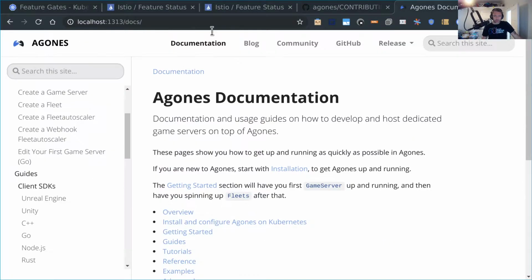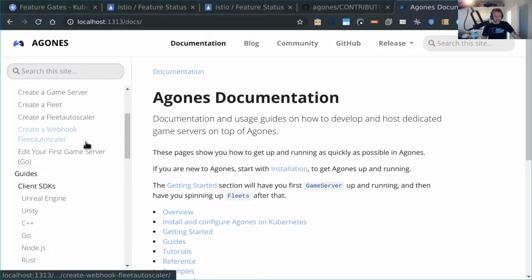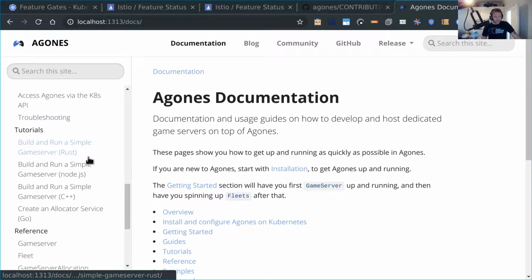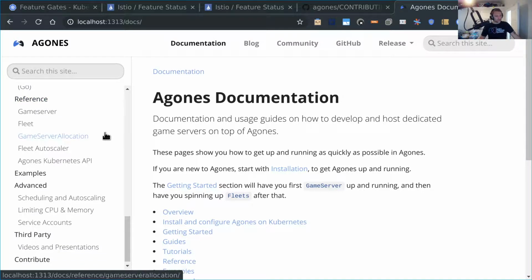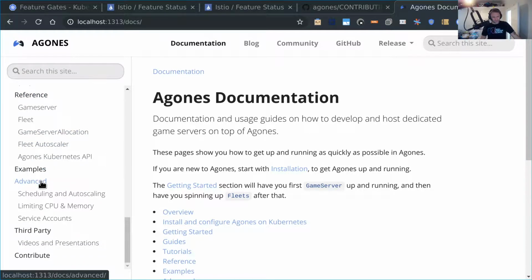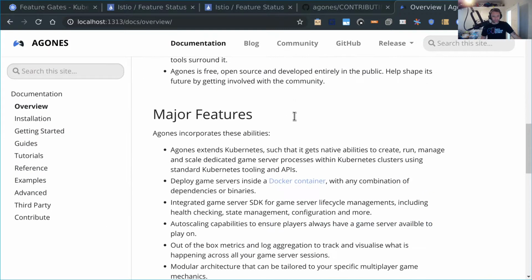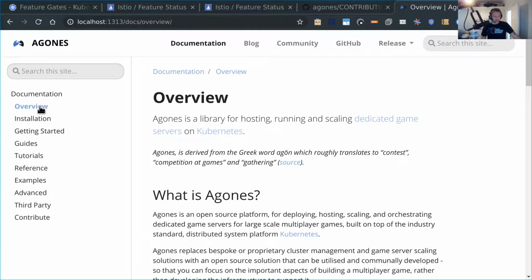We probably don't want to take the Kubernetes example. So I feel like installation, getting started, we want to kick on past that. Guides, meh, tutorials, reference, advanced potentially. Overview. No, we don't want to put it in overview. That seems like overkill. I don't like that idea either.